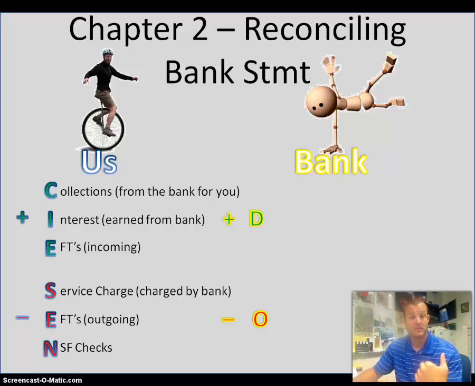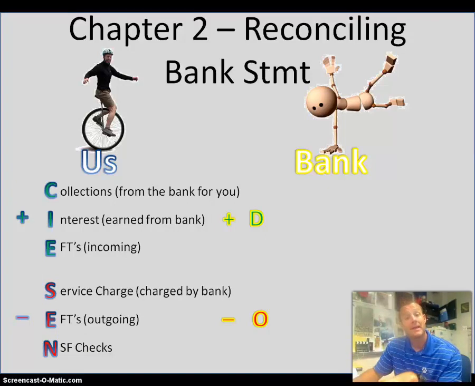When we deposited the check, we had previously increased our account. But through the clearing process, the bank finds out that the writer of the check did not have the money for us. So we need to subtract that amount back out of our cash, because we're not actually getting the money. Even though we deposited the check, we're not getting that money because the person who gave us the check totally bounced it. The technical term is an NSF check. You'll hear the slang term "bounce a check" used probably more often than not.